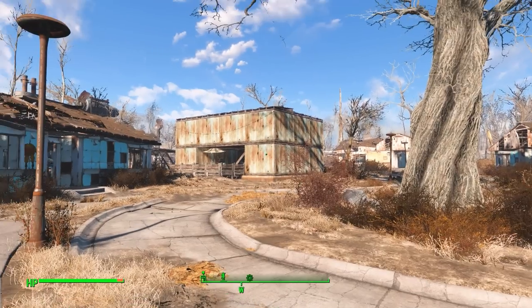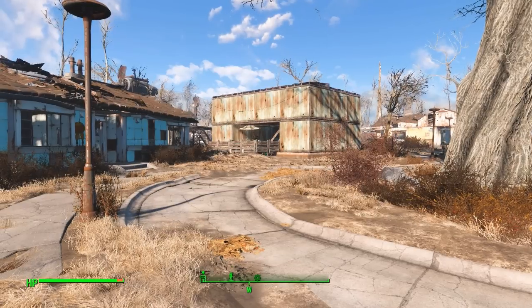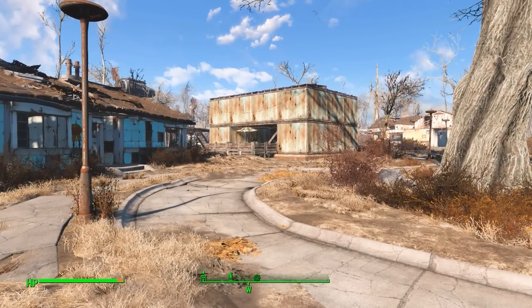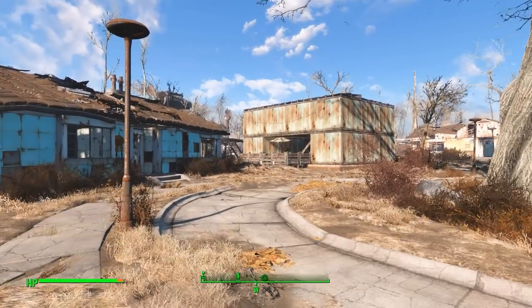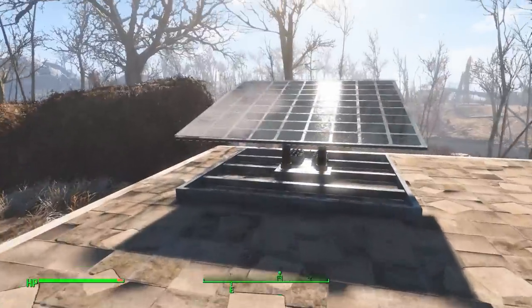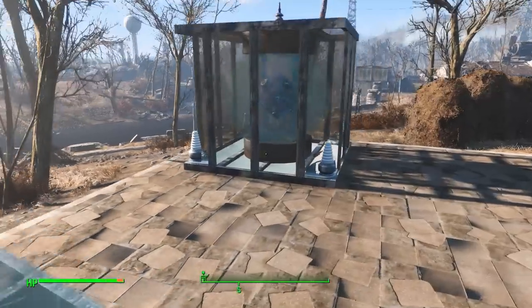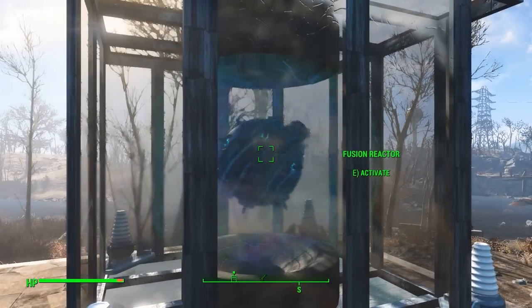Today we are having a look at yet another wonderful mod, this time in the form of craftable solar panels and fusion reactors, which is being made by user DD Productions 83. What this glorious little piece of work looks to add into the game is, well, these guys right here. We have the lovely new green energy producing solar panels and the somewhat large and slightly dangerous fusion reactor.